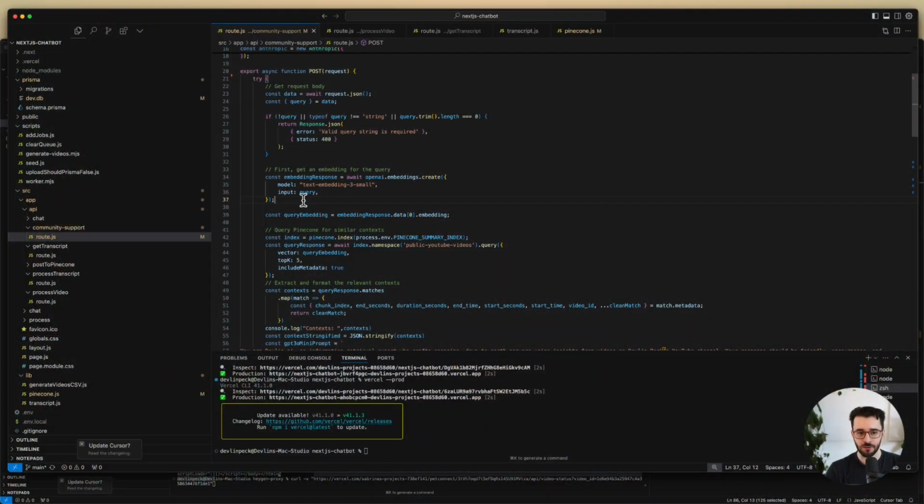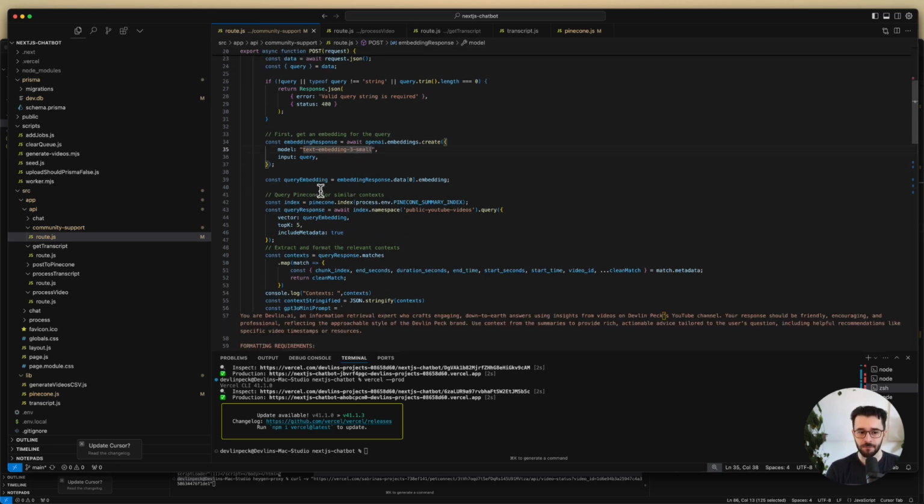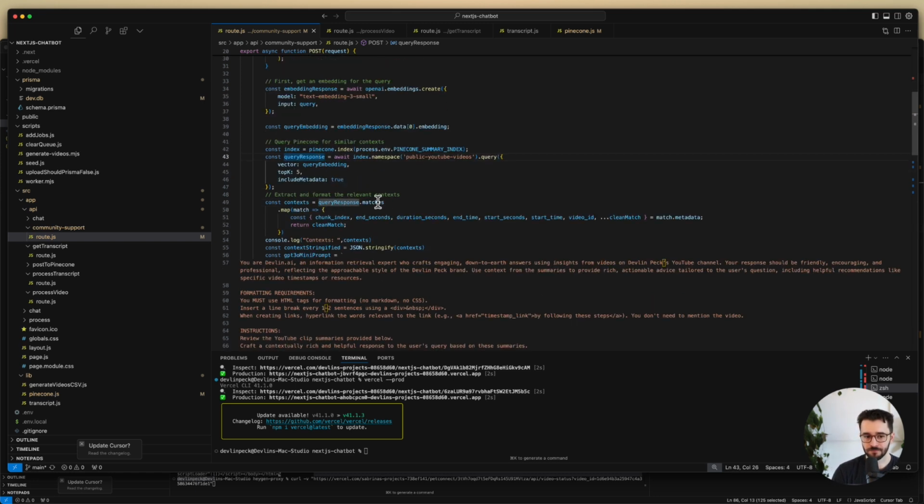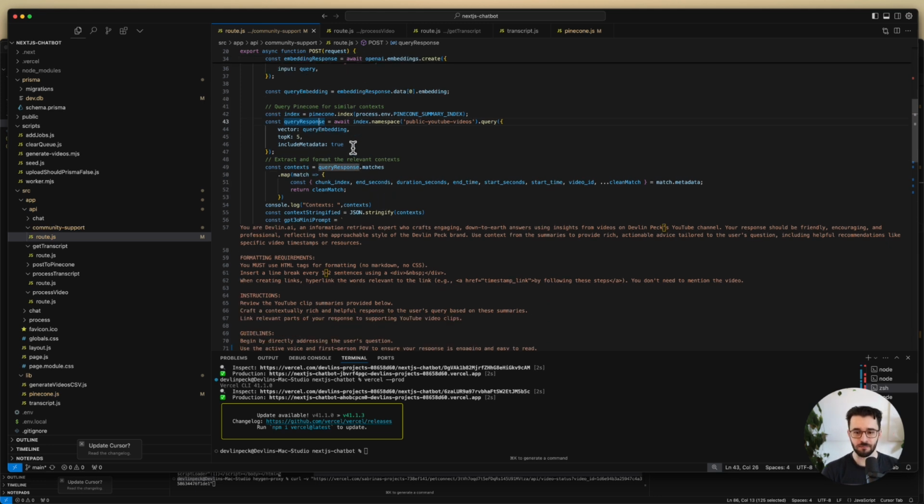If you have questions about this, feel free to drop a comment. But let's take a look back at the code. Again, we're taking the user's question and turning it into a vector using OpenAI's text-embedding-3-small model. It's a pretty cheap model, but it basically just turns the text into all of those numbers. From there, we query Pinecone, which is that vector database, and say, give us back the most relevant vectors based on the vector we just created. Then we'll send back 5 or so of these different chunks.